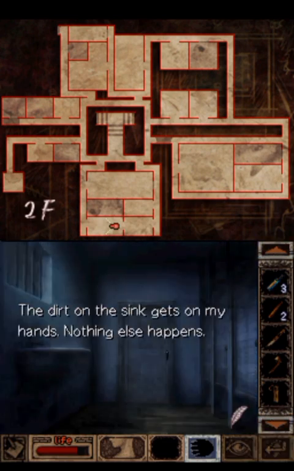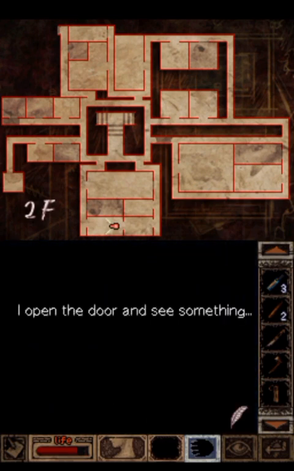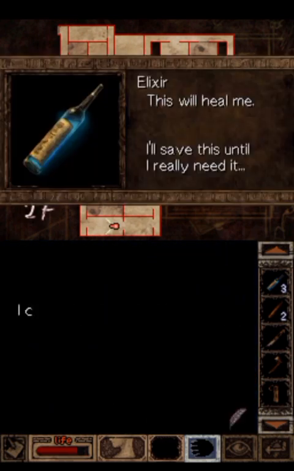Throw it in the sink, it's on my hands. Nothing else happens. I open the door and see something. Oh, it's an elixir.